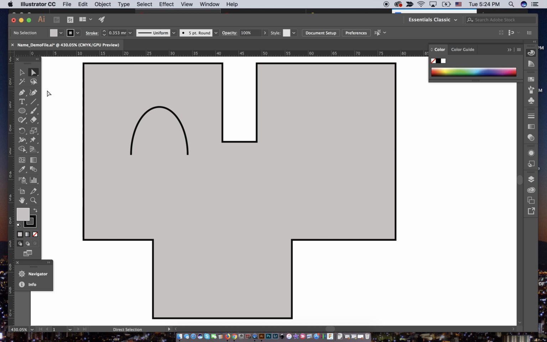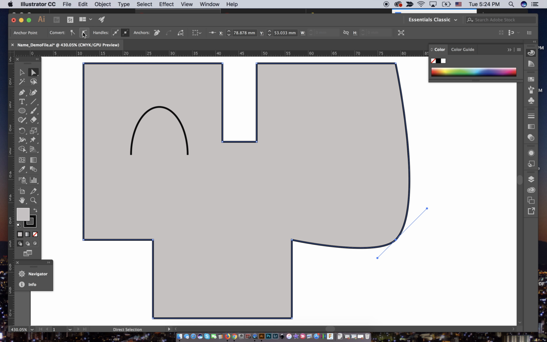So the other thing that we can do, again, I'm going to stay with the direct selection tool still, because if I do this, it's going to take the whole thing. I can go to this anchor point over here on the corner. And up here, I have converting an anchor point to a corner or converting a corner to a curve, right? So I just changed that so it has now handles. If I change my mind, I can bring the handles back in.